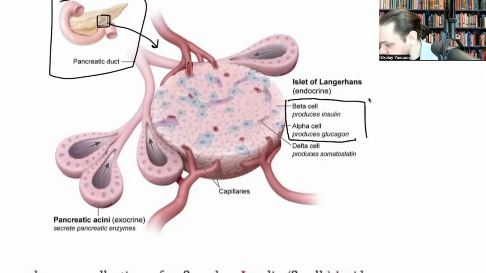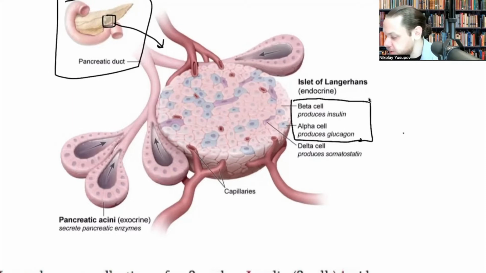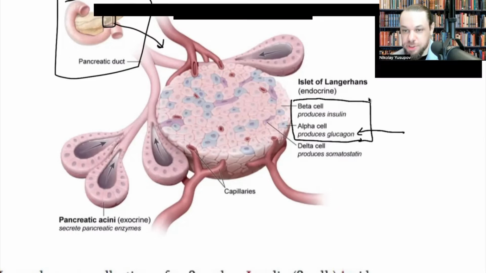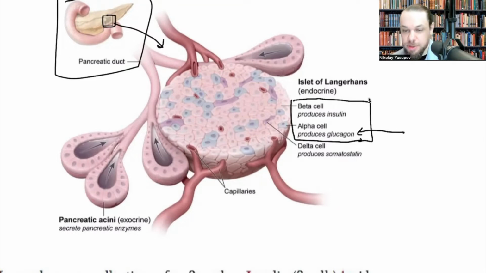So we have the beta cells of the islets of Langerhans, and they produce insulin. And then we have the alpha cells, which produce glucagon. We give this medication, glucagon, to patients who have hypoglycemia in a setting where we are unable to gain IV access yet, or we tried and it was difficult access, but the patient has low sugar. We check them on our glucometer, and so we're giving glucagon.